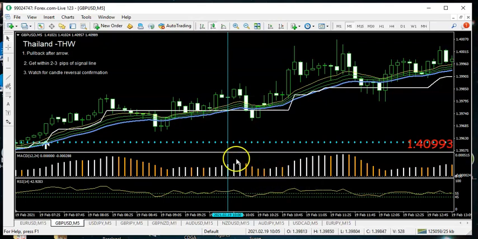Okay, so as a result of that, just notice you have the pullback. You have not gone down below the 45 here on our pullback, even though we drop below trend magic. And as soon as we see this reversal, that's a really neat place to kind of enter your trade.